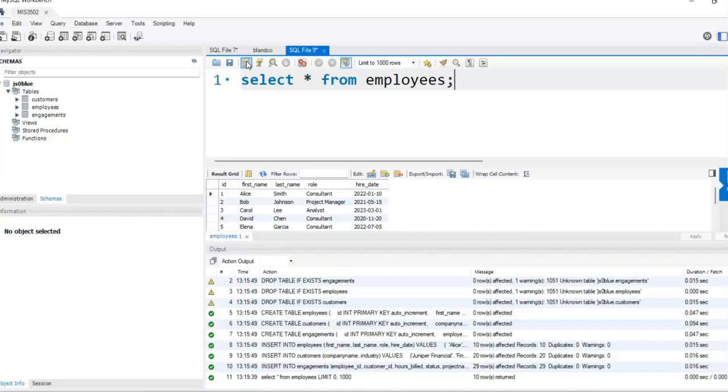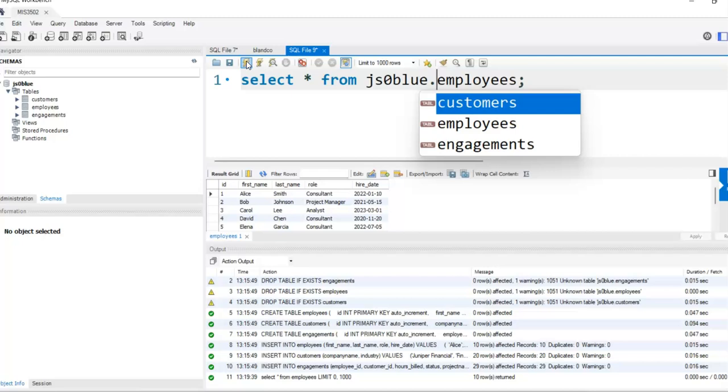A couple of things. The semicolon at the end is kind of optional. It's there just for flourish, right? It actually serves a purpose, but when I'm just doing one statement at a time, it can be omitted. The other thing you might notice is that I did not do this: JS0 blue. When you were in data analytics, you were kind of conditioned to always write your queries that way. At least that was the way it was back when I taught that course.